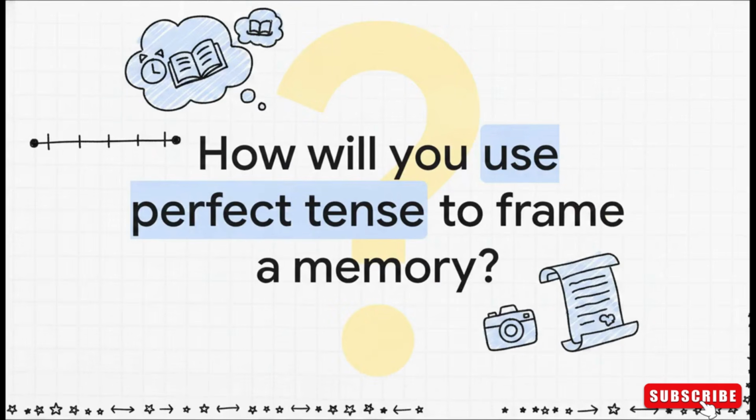By understanding these structural tenses, you're not just memorizing grammar rules. You're literally mastering the art of storytelling. So here's a challenge for you to take away. Look back at your own timeline. Think of a vivid memory. How will you use the perfect tense to frame an event that happened right before another? Go ahead and craft your next story using these exact tools to give it depth, precision, and perfect chronological order.